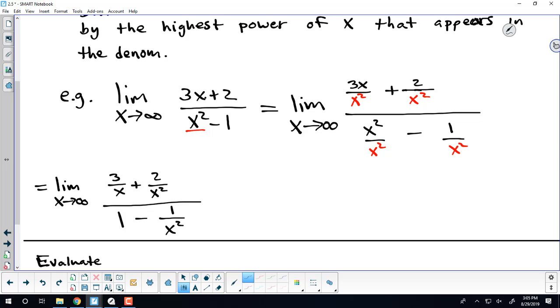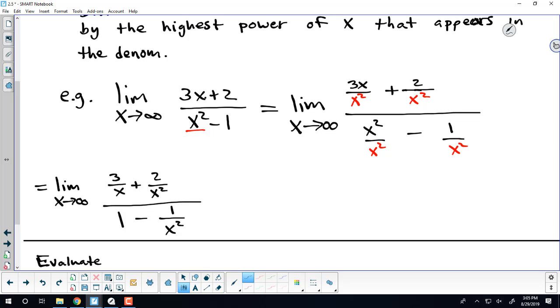So remember, the limit laws are handy here because you're computing the limit of a quotient. So I can look at the limit of the top and the limit of the bottom. And when I do that, I'm also looking at the limit of a sum and the limit of a difference. So really that limit is just operating on each term individually.